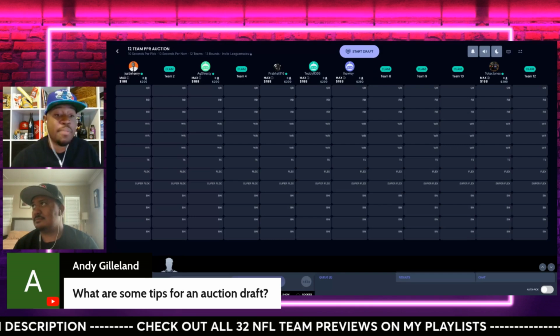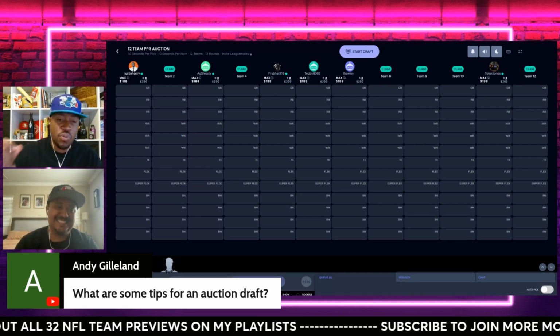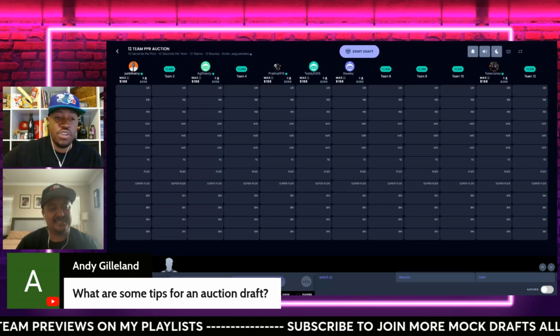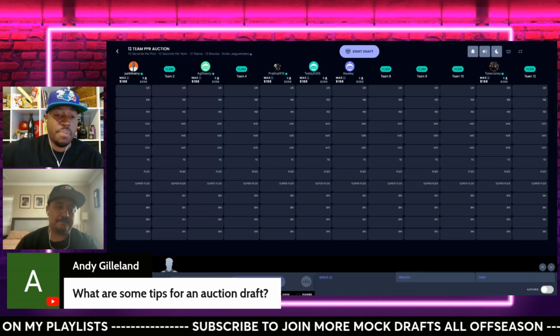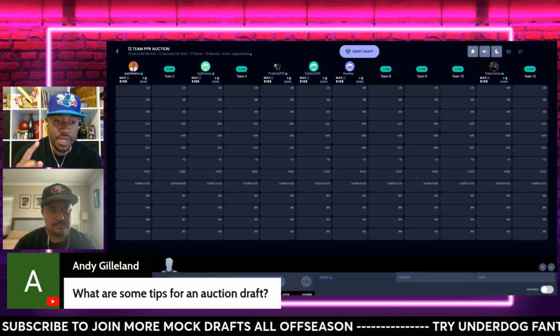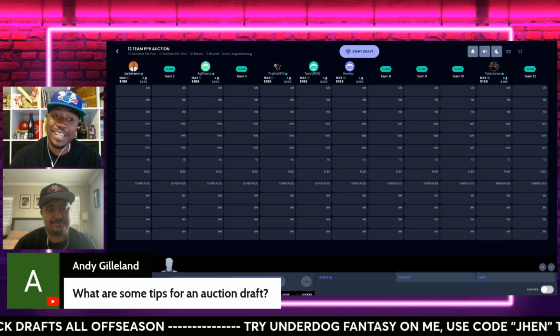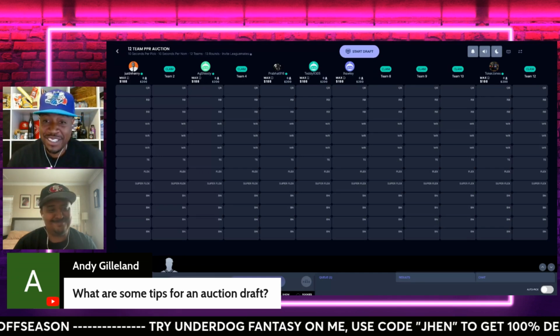Maserati Marv. Everybody's going to want Marvin Harrison, and that price tag is going to go up. And just because you absolutely want him on your team doesn't mean you need to pay 30% more than his market price. So I always try to find value, just like in standard, but especially in auction leagues. Sometimes, especially if you're doing them live, bruh, you get crazy prices on these players.